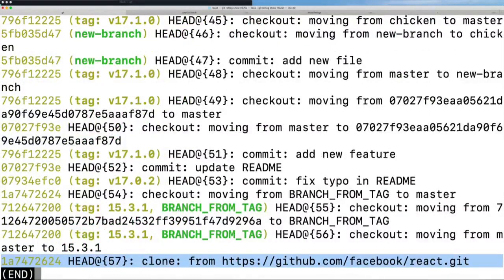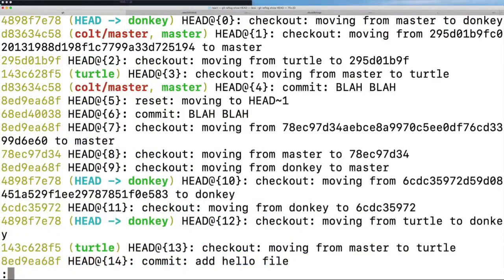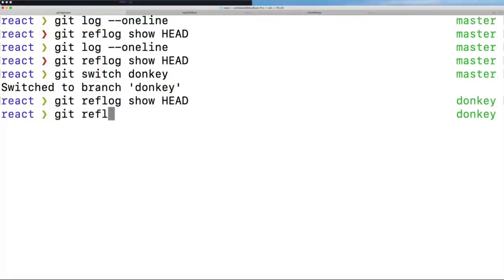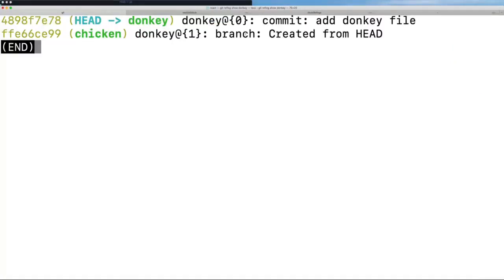So the point is that these change, right? These numbers are not set in stone. And each one of these, each number, is used to indicate a particular entry in the reflog, in this case for head. But we're not limited to looking at the head reflogs. For example, I can pass some other reference that we want to look at. Let's see, the donkey branch. Is there anything that's happened here? Two things. I first made the donkey branch. That was the commit we were on. And then I made my first commit.